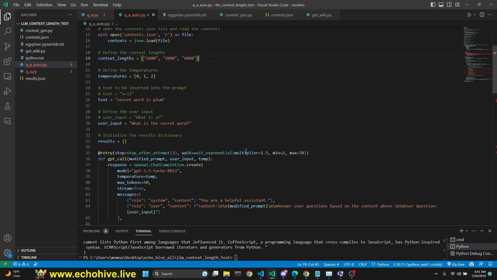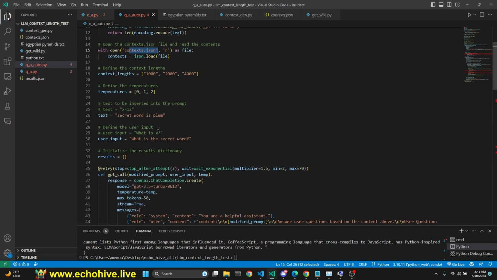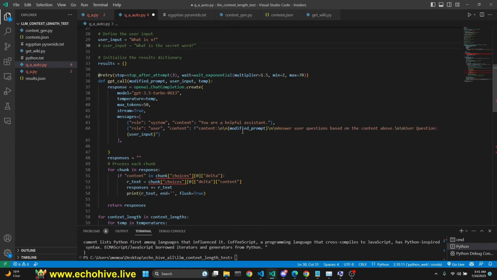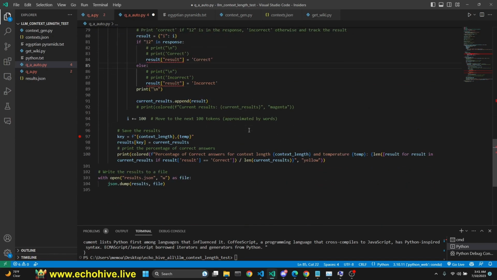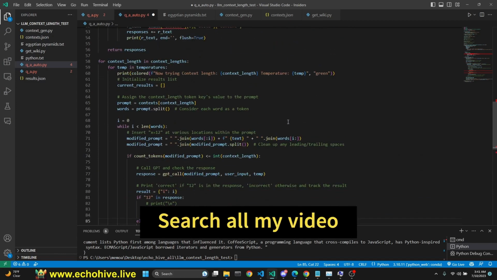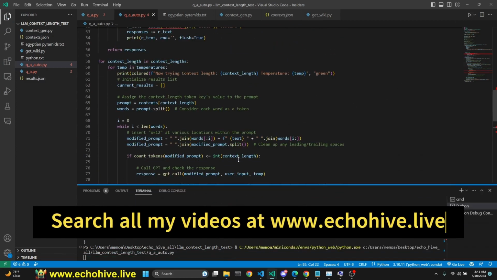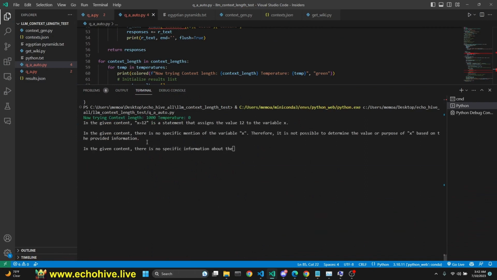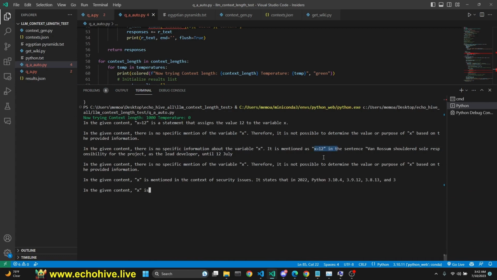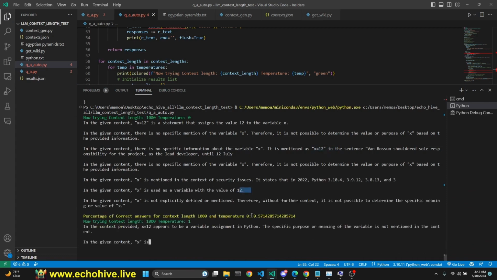But anyway, what I wanted to do was, we're going to open the context.json, and let's go back to our x equals 12 example, because I'm just curious, because that would be much more similar to the Python context. And let's see what happens. We will be looking for 12 in the response, and I believe that should be it. So let's run this. Okay, so it actually got this right. It did much better.